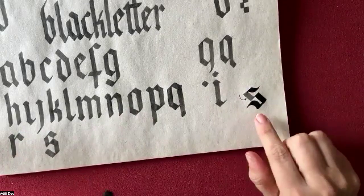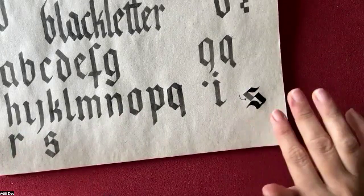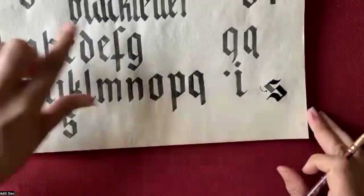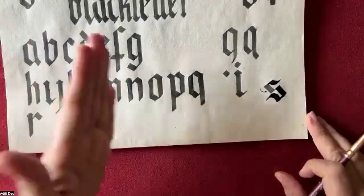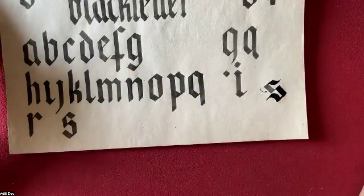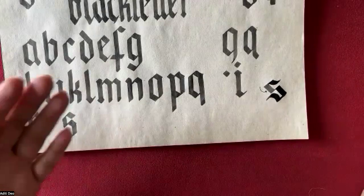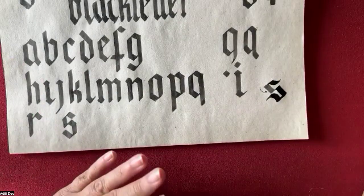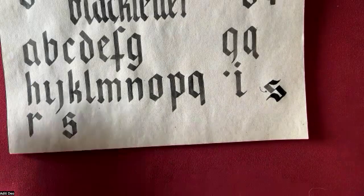Now, there's nothing wrong with this S also. It's beautiful. It's very powerful. But you can see how it is not going to fit in with how everyone else is so straight-laced. And then you have this fellow who says, you know what, I'm going to be a hippie. So you can't have these kind of people in the family.